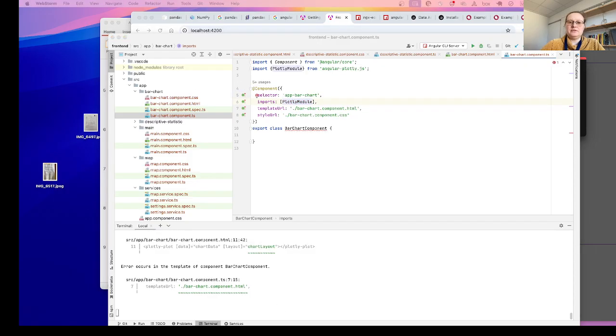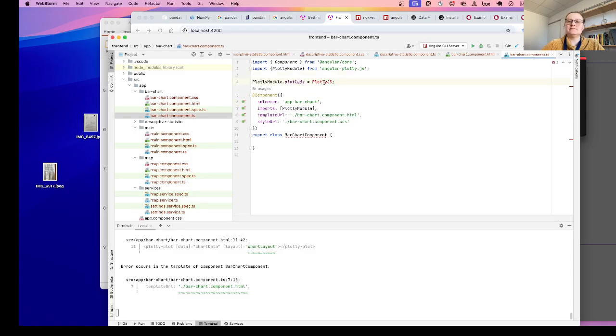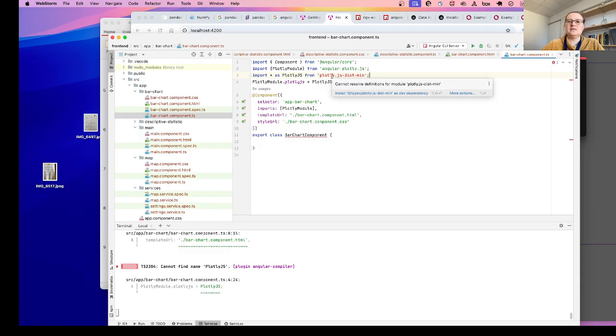We also need to do it like this for Plotly in Angular to make it work, because it's JavaScript. I need to install it. It doesn't exist yet. Okay, I need to install this one.